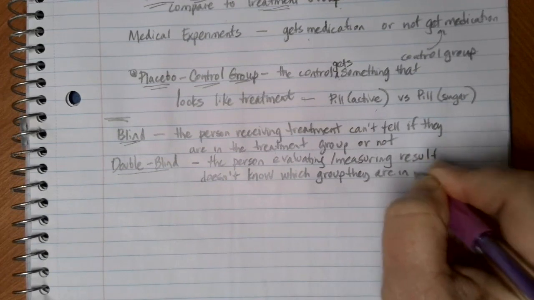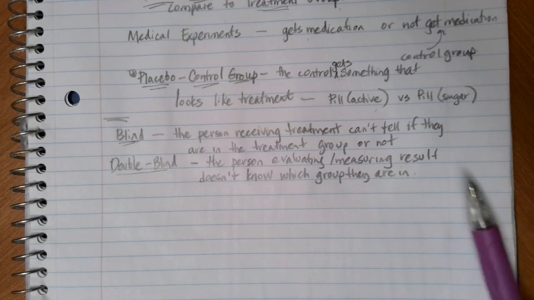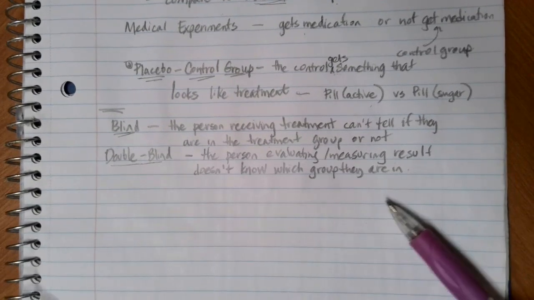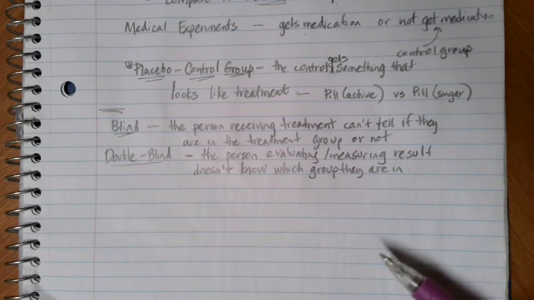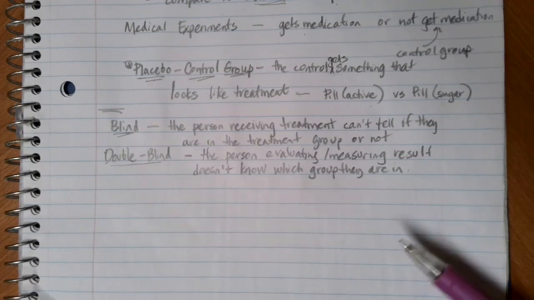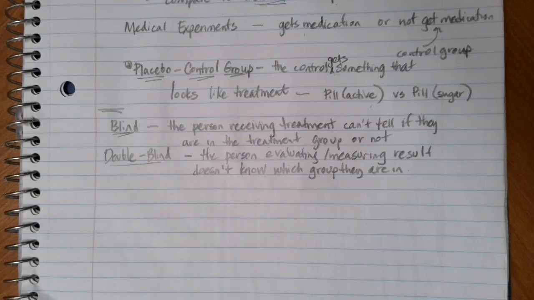Now, why would this matter? Let's say that you are a physician and you know which group is receiving the medication. If you have positive feelings and hopefulness about a particular medication, you might record certain symptoms a little bit differently if you knew that that person was taking that pill or not. Because a lot of these types of things are subjective when you're trying to make some of these measurements. You're asking how people are feeling or you're trying to interpret certain different signs. So if the physician knows who's getting a pill and who's not, they might be influenced by that in the way that they record the results.